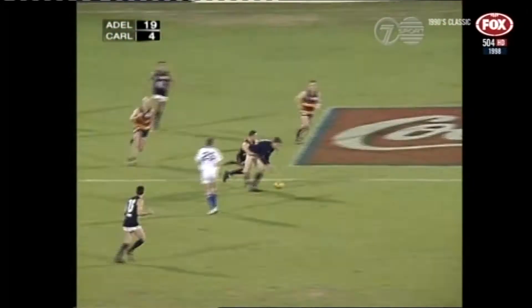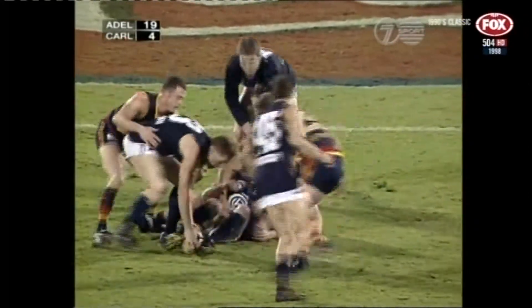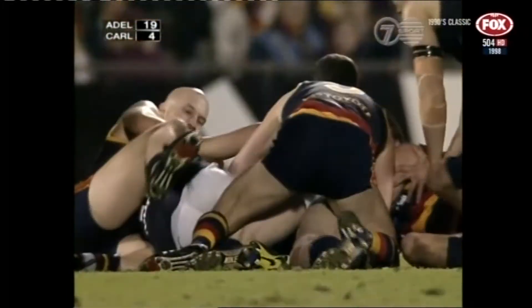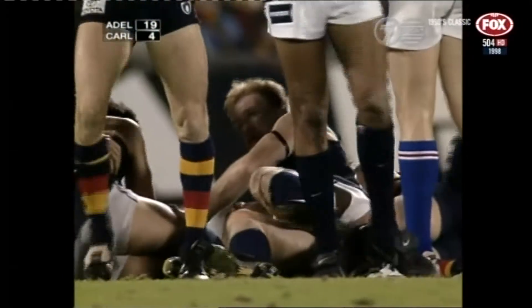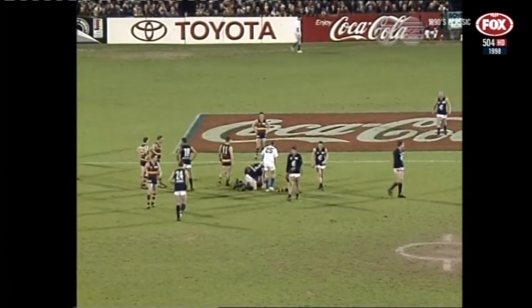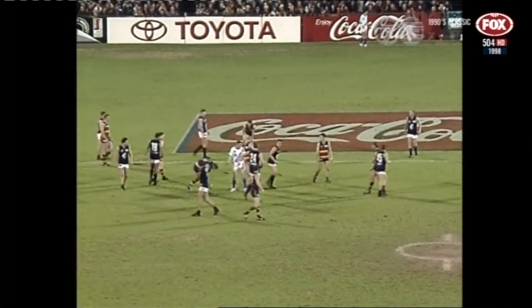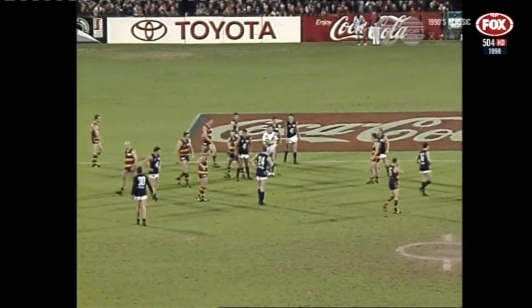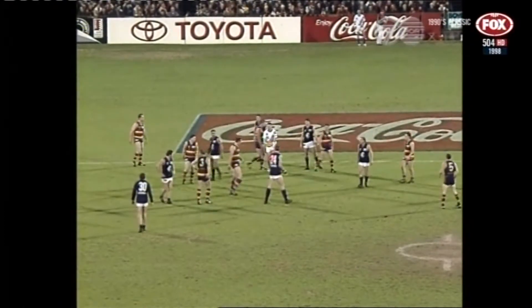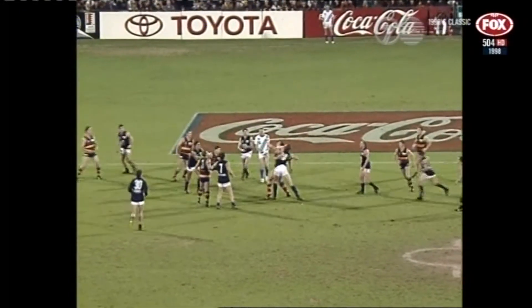Goes short — not quite with the accuracy he would have been looking for. Rice makes up for it. Sexton — that hand pass put Sexton under pressure and he's just a little out of sorts in season 1998, Michael Sexton. The Crows are able to lock it up right near the centre circle and the umpire will bounce. The injury report — young Bond's shoulder did pop out, it's back in, but they'll wait and see if he'll take any further part in the game. Troy Bond — an important player, kicked five goals in that win at the Melbourne Cricket Ground a few weeks back.